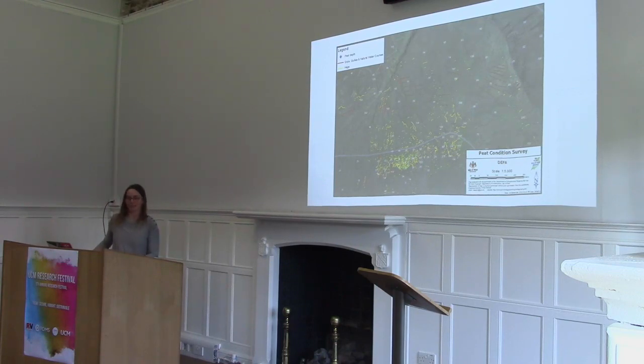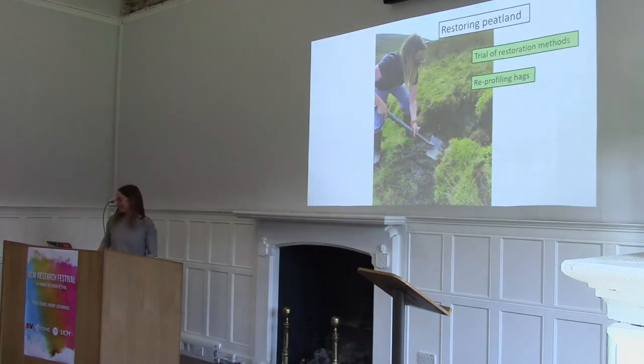In terms of restoration work, we did a few trials, some of which were successful and some not. So the next slide is, we thought it might be a nice idea to have a go at seeing whether you could restore very small peat hags by hand, because we had lots of volunteers and corporates interested in helping out with peatland restoration, and thought, well, what can we do practically with them, so we thought, we'll see if this works, and it really doesn't. It's really hard work, and it's not practical, so we do have another method for reprofiling peat hags.